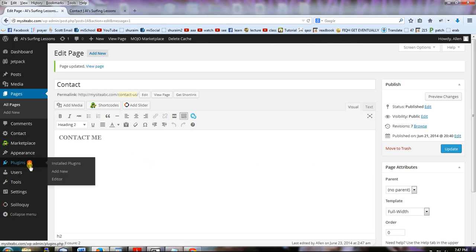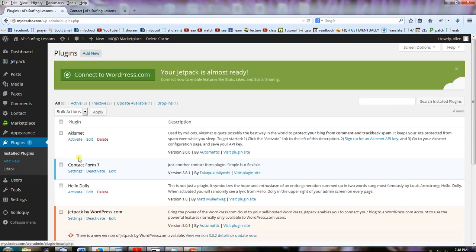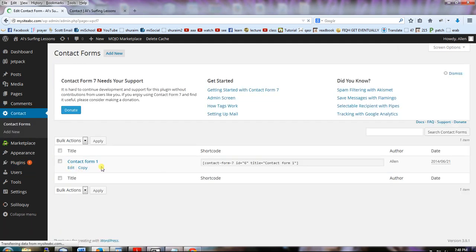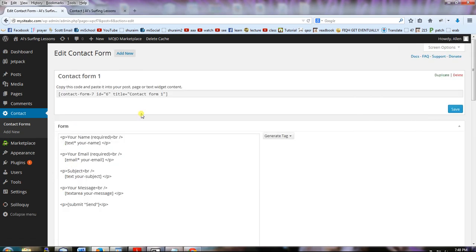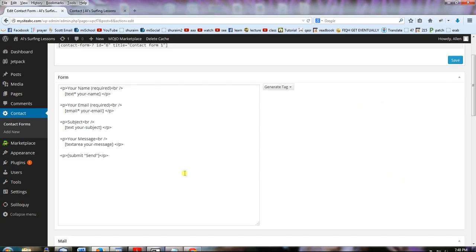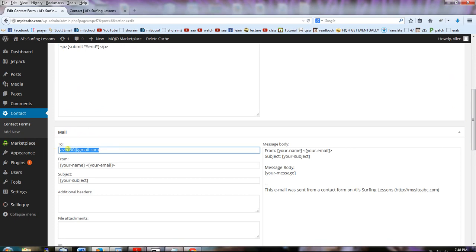using the plugins. So the way you use it is you go to plugins, click on that, and where it says Contact Form 7, click on settings. Over here we're going to have the contact form, edit that. Alright, over here now, this is how they show you how it looks. It'll ask them for their name, their email, their subject, and their message. That looks pretty good. We're going to go down over here. This is where you would change your email.